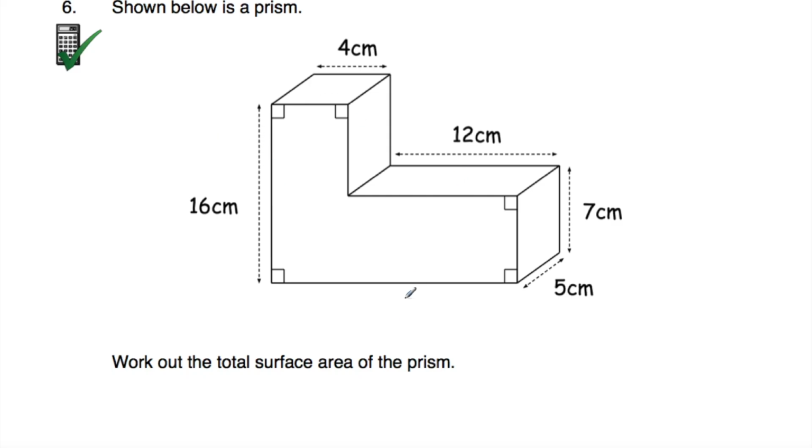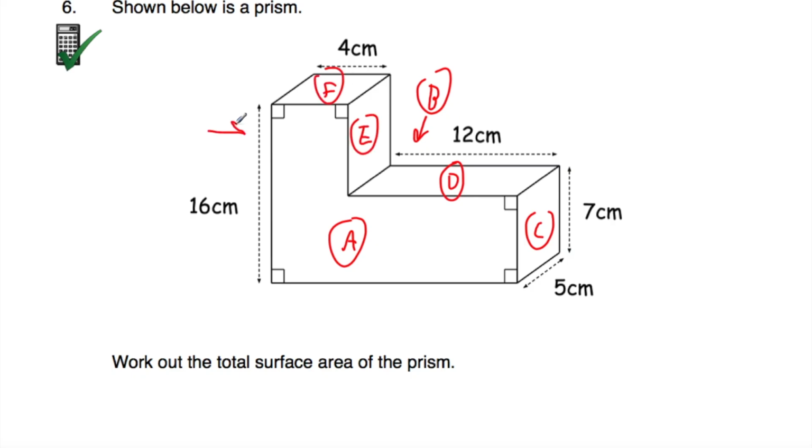that rectangle, the left-hand face, and the bottom. So actually, I'm going to label these A, B, C, D, and so on. So I'm going to call the front of it A. I'm going to call the back of it B. I'm going to call this face C, this face D, this face E. I'm going to call the top of it F there. I'm going to call the left-hand face G, and the base of it H. So I've just labelled each of the faces A to H, and now we're going to find the area of each of those and then add them all up.